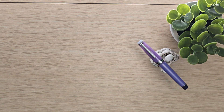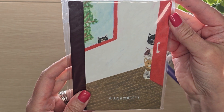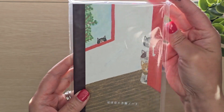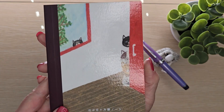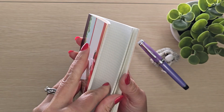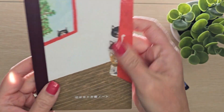My husband pointed this out to me and once I saw it, of course I needed it. It's a little Hobonichi A6 notebook that has little cats on it. This is the same brand that did the cats on toast cover, which I haven't found a use for yet, but I am going to. I love the quirky characters Hobonichi comes out with. It has a shiny hard cover, grid paper on Tomoe River — the grid starts red, then blue, and the back is kind of yellow. This notebook will just be used for something fun.